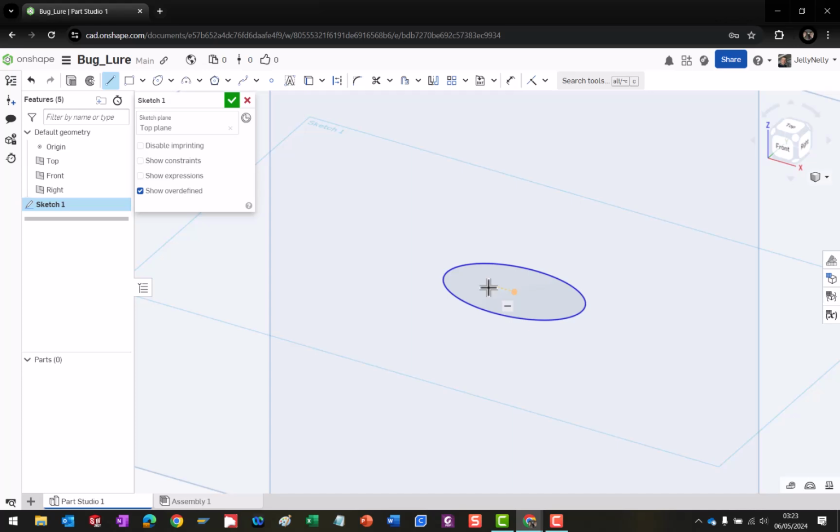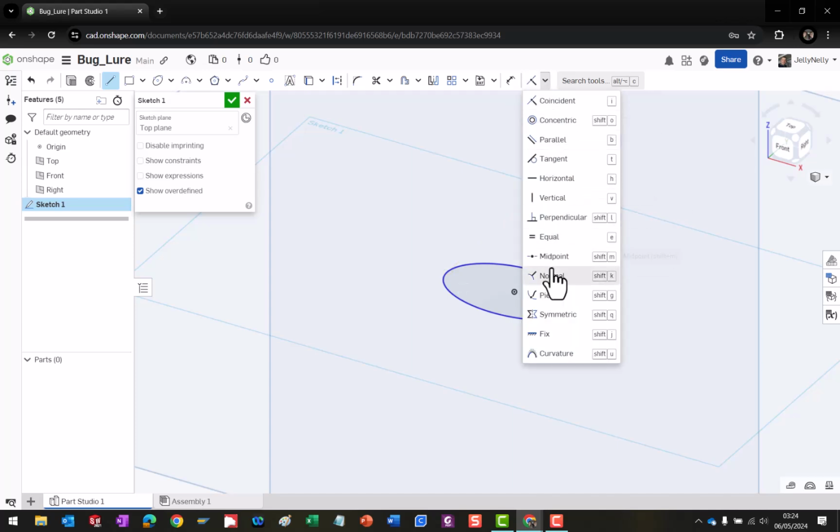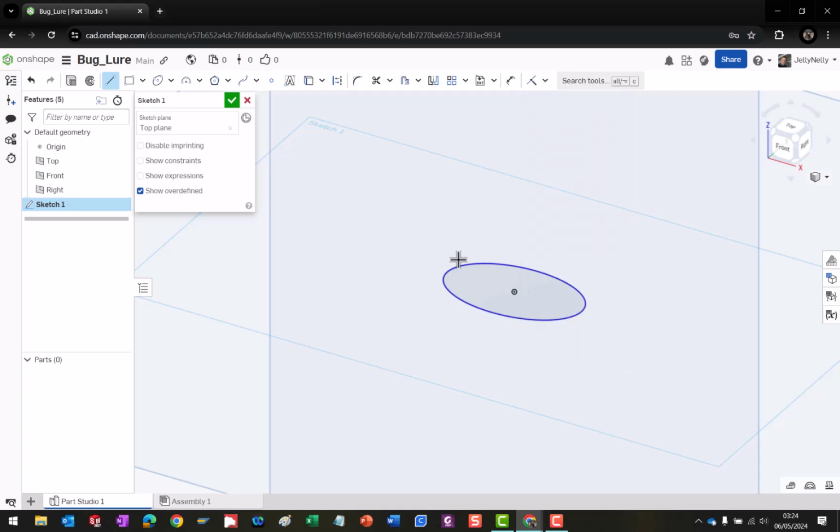And with the line tool, once again, I can hover over different entities and have different things come up as constraints that will automatically be applied. Now, a little sidebar here, you can always go back and add those constraints by clicking on the constraint tool and selecting those, and we will do that later. But it's faster often to just allow it to pick the constraints on its own.